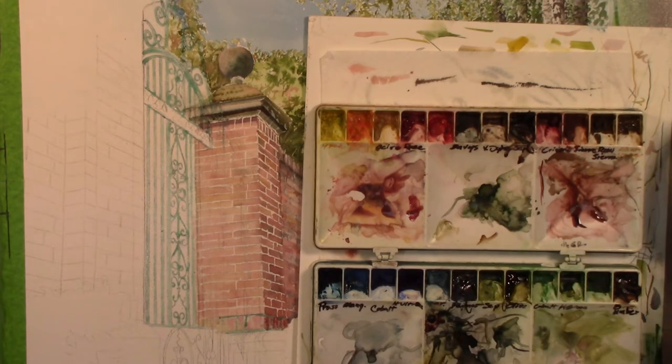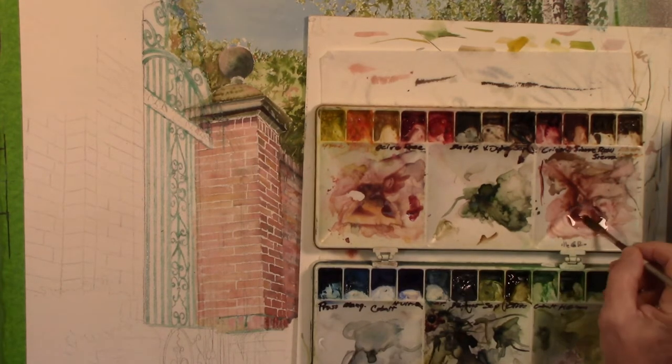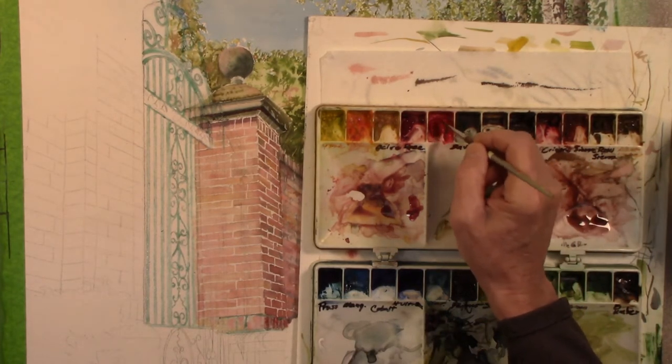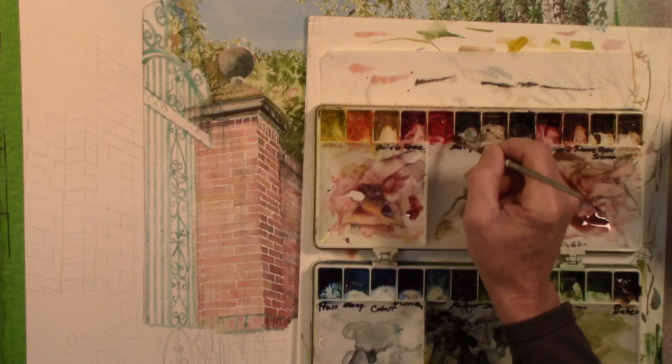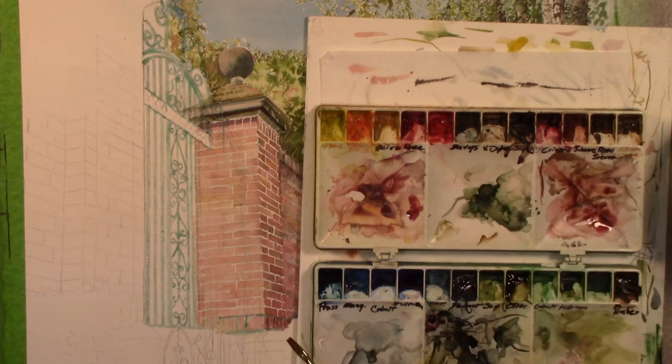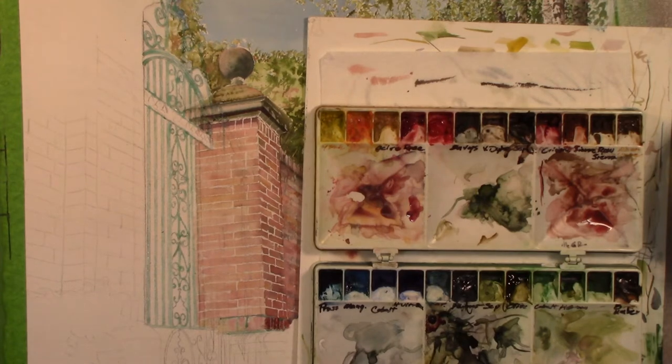And you can see where I've removed the masking from the pillar. So the grout lines are all very light, and it's the white of the paper because it was protected by the masking fluid. Well, they won't be light forever because these grout lines have got a lot of moss growing in them, and they're just dirty and old, and have accumulated a lot of dark. So those are going to be darkened, and some are going to remain light in the sun, but on the dark side it'll be quite a bit darker than what you see here.